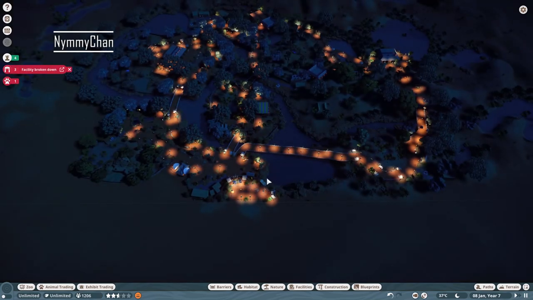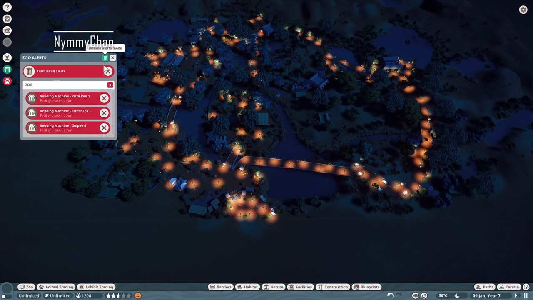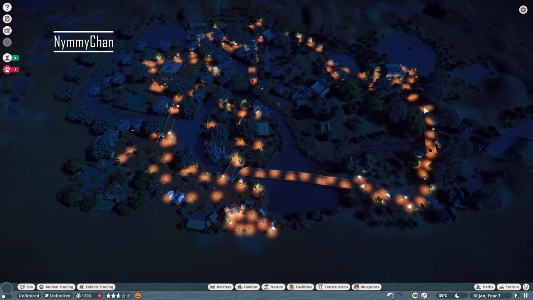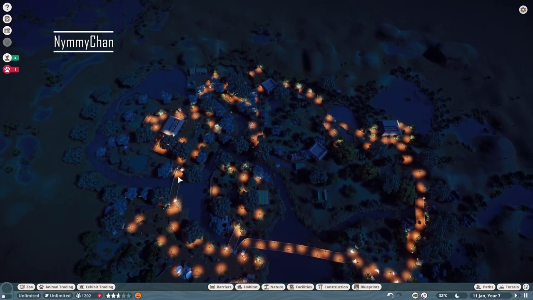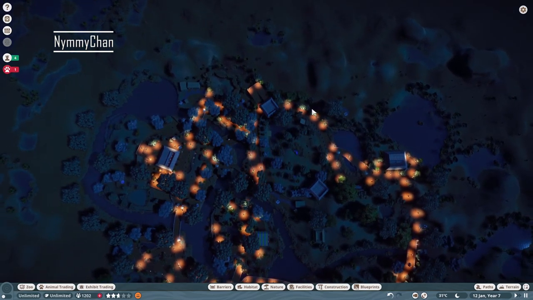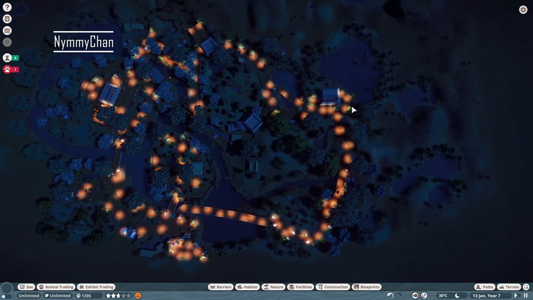Go away. Okay, my facilities are broken. I don't care. You can see it all the way up along the main path. So, entrance. There you go. So, wherever there's light, you can actually walk. And there are actually paths that lead somewhere.